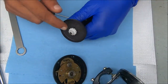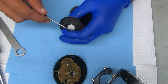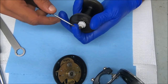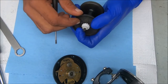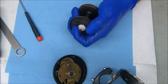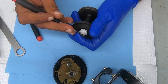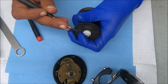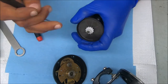Where was I? I'm gonna pop this clip off so we can get that gear off of there. Gotta reach under this little ring that's there and kind of pry that up. Look for the gap that's in it. If I can see it. It's right there. I'm just gonna kind of work that up one side and work around, and just kind of keep going as you raise it up. Then you can kind of just pull it up with your fingers.